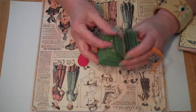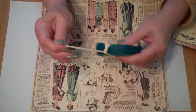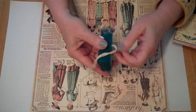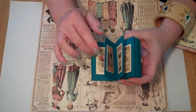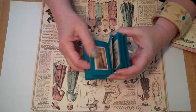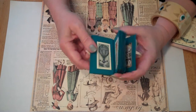Oops, apparently I haven't attached all of them. We shall get to that. Yes, we shall. And I've also done this in a size that holds my dominoes so that I know which dominoes I have. And I will put down in the link the seller. I buy these on Etsy. Whenever they have a dollar sheet sale, I get in there and get me a bunch of them. So I'll put the artist's name down in the link box, or a link to the artist in the verbiage box at the bottom.